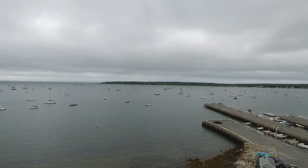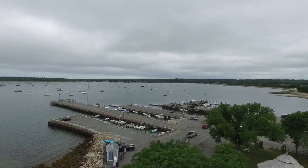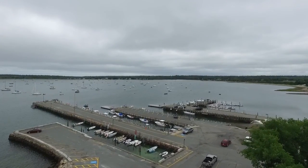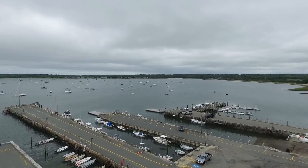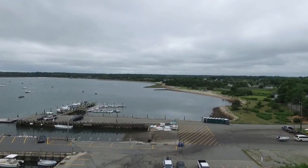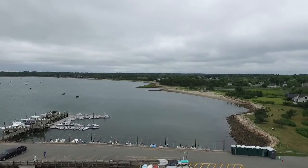Here's another look at the harbor again and the town wharf. It's interesting getting this view because I've been in this area my whole life, and you normally don't get this bird's eye view like this. So here I am again flying out over the wharfs. Taking a look at it. The wind is blowing pretty good. You know, I am being aware of that. But the drone itself is compensating for the wind, and it's holding itself right where it needs to be.